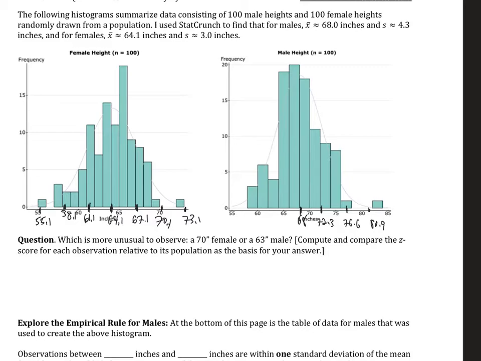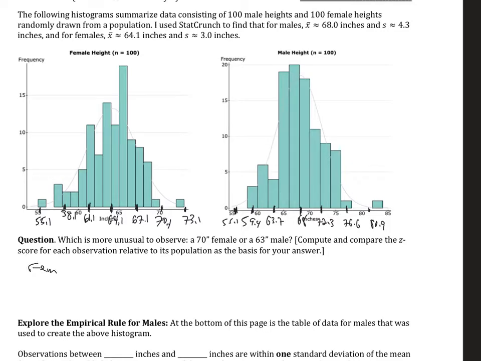And then I can do the same thing going below the mean. 68 minus 4.3 is 63.7. So right in there. 4.3 less than that is 59.4. So in there. And then 4.3 below that is 55.1. So I can label the tick marks for each standard deviation, starting with the mean being in the middle. And so once I've done that, then I have a natural interpretation for z-score.